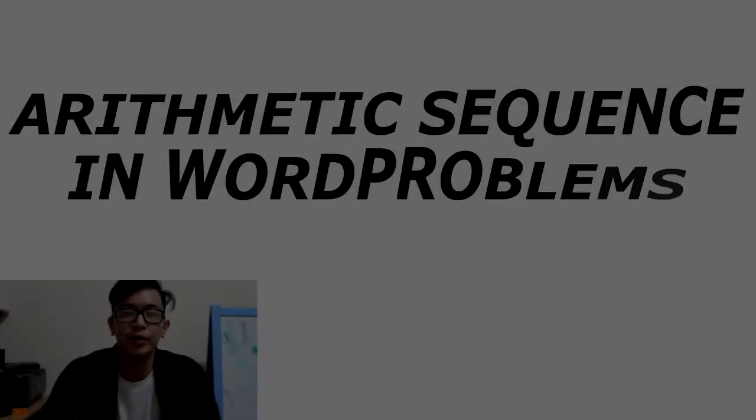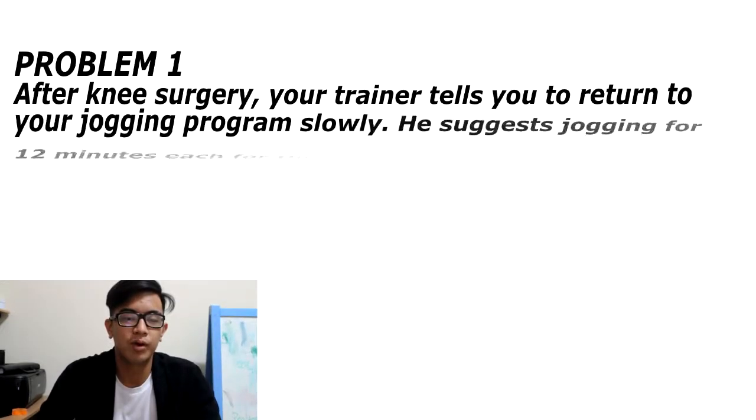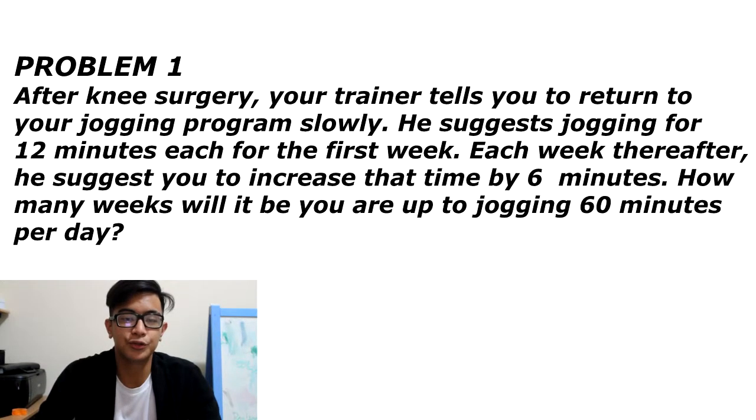Hi everyone, this is a word problem where we're going to use arithmetic sequence. Problem number 1. After knee surgery, your trainer tells you to return to your jogging program slowly. He suggests jogging for 12 minutes each day for the first week. Each week thereafter, he suggests you increase the time by 6 minutes. How many weeks will it be before you are up to jogging 60 minutes per day?